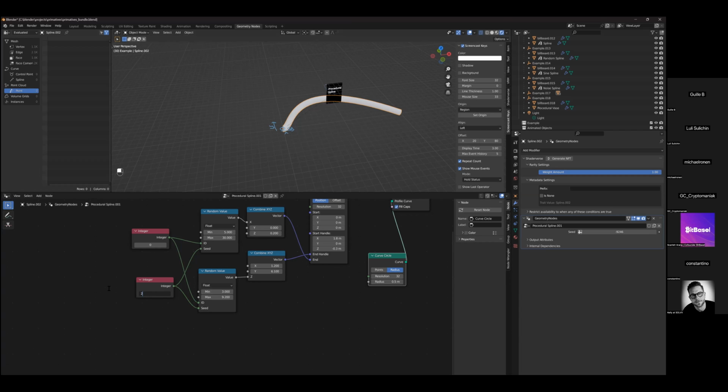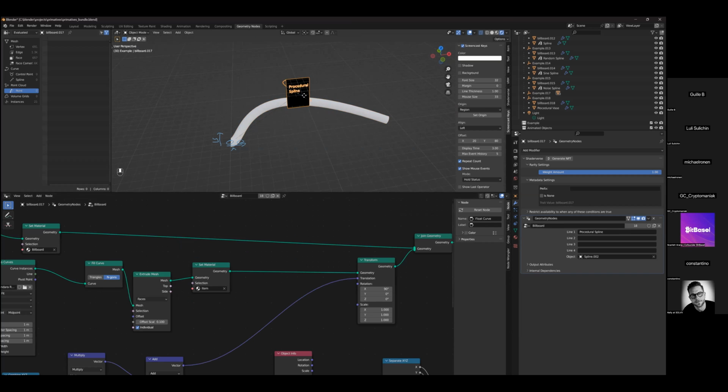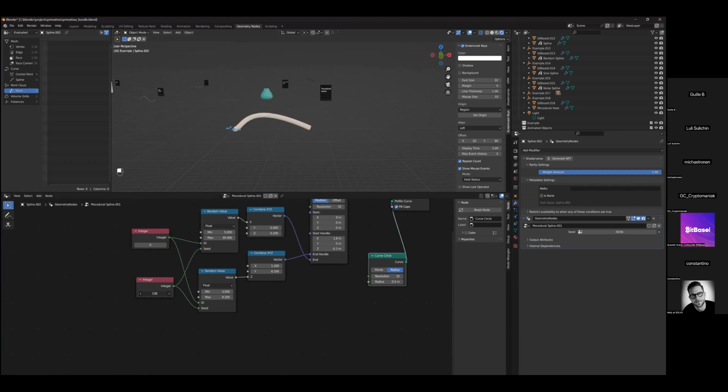In fact, 3 should still be that big one, and 1 should be that smaller one. So the seeds still produce similar results, even though we tweaked and tuned our parameters. Let me just move that out of our way a little bit, and we can see how that curve reacts based on the random seed.